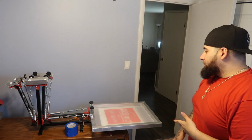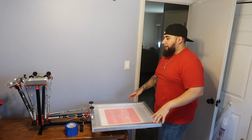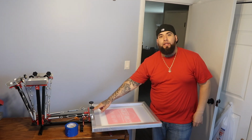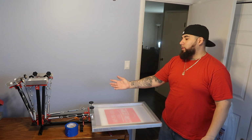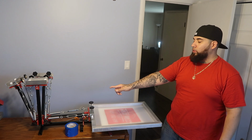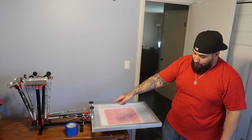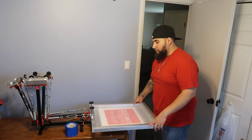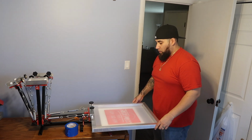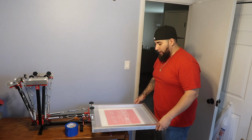Okay, so I got this set up. This is the four color station that I got on Craigslist. It's kind of old. I don't have it bolted down or nailed down because I use my hat press over here on this side. I'm gonna see if I can get something built for this. So I'm probably gonna have my wife hold that down while I do this.